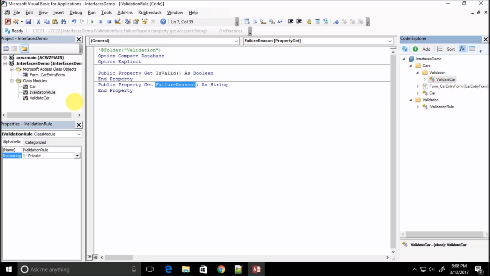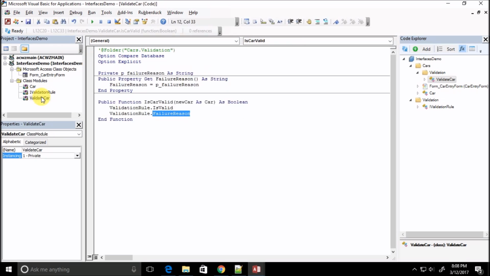Okay? Now let's go back to my validate car function. Now that I have these two properties on it, I can kind of figure out how I'm going to use them, right? So if validation rule is valid, then I'm going to say is car valid equals true.